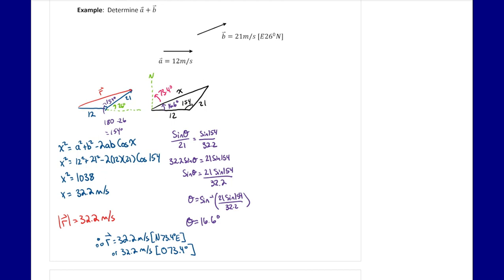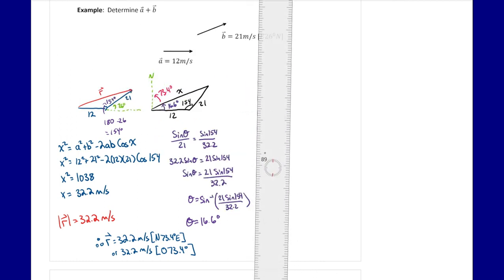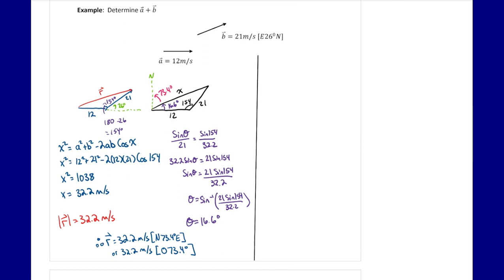The other way, I'm going to divide the page up here. So the other way that we could do it, let me just draw a straight line down. Doesn't need to be dotted. So the other way that we could do it is looking at the components. Right? So this way, we'll say this one way, this was triangle. This way is going to be component.